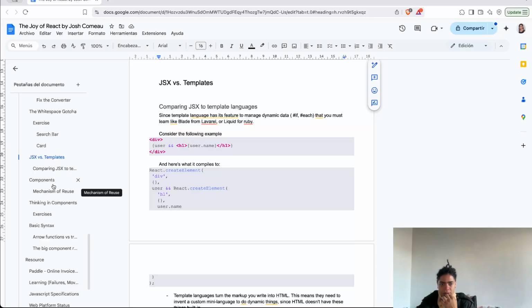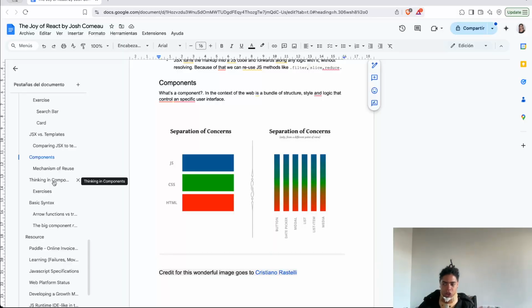Now, we also look at componentization, or the approach of how you can create this user interface. Back in the old days, instead of organizing it via HTML, CSS, and JavaScript, with the structure, the style, and the logic, all of them are bundled together. That control is a specific UI element.